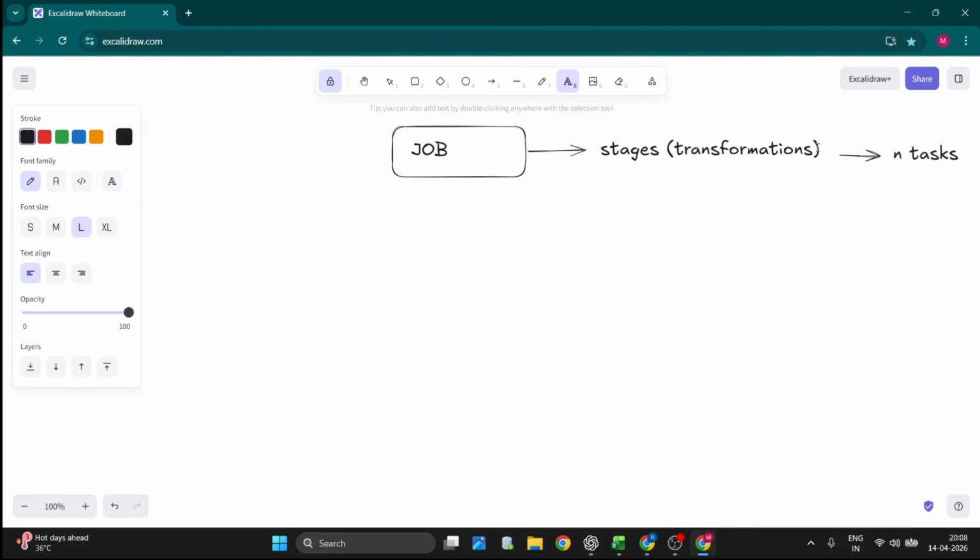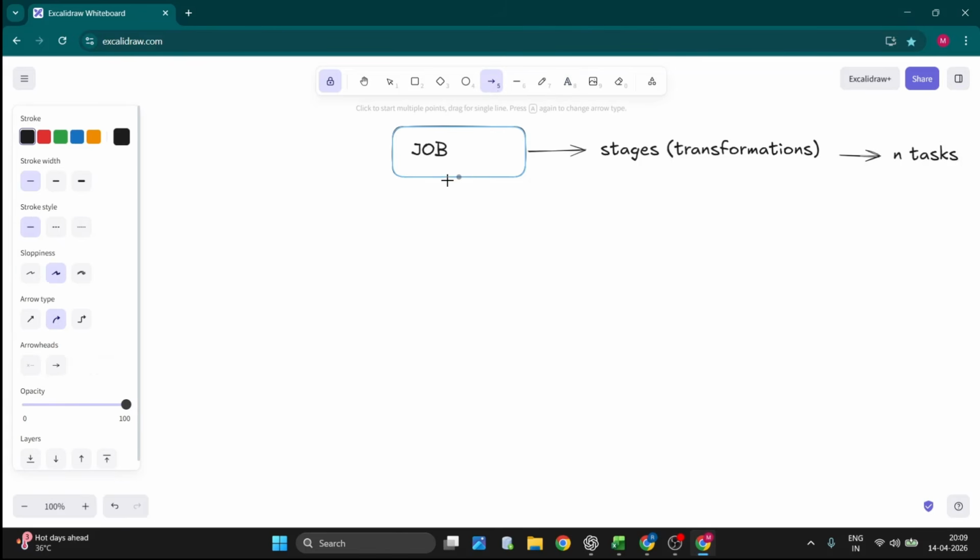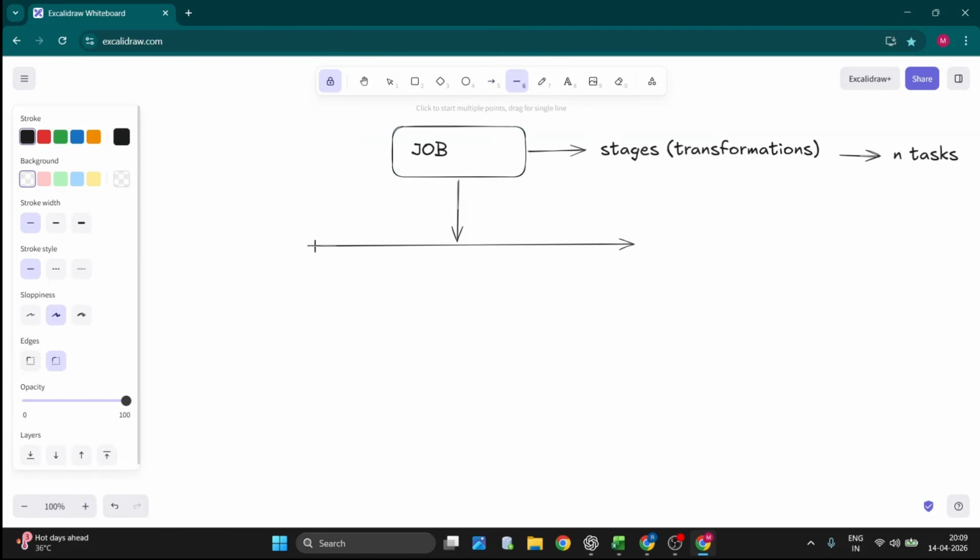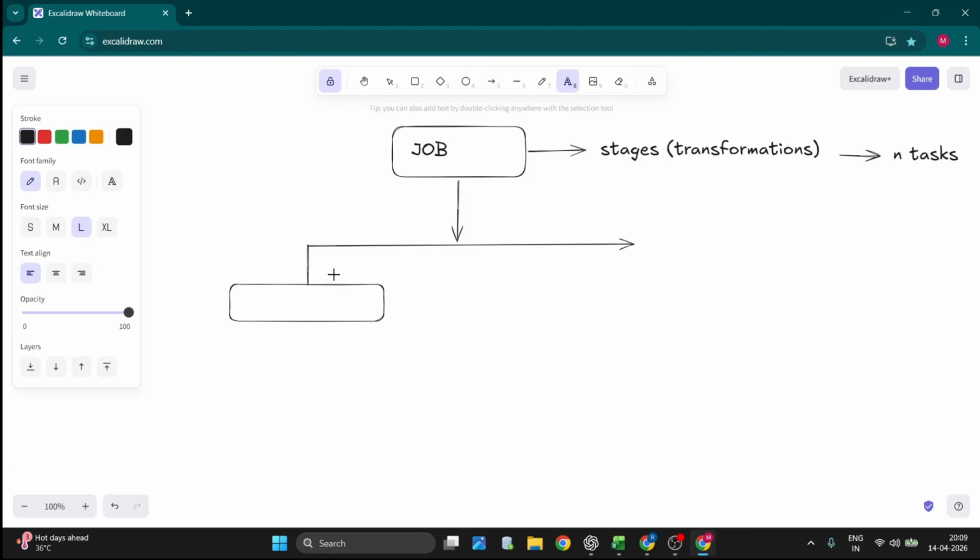Now let me explain what stages are. If I have applied only narrow transformations, and next I do a group by, which is a wide transformation as we have discussed, then for all the similar narrow transformations, one stage will get created.